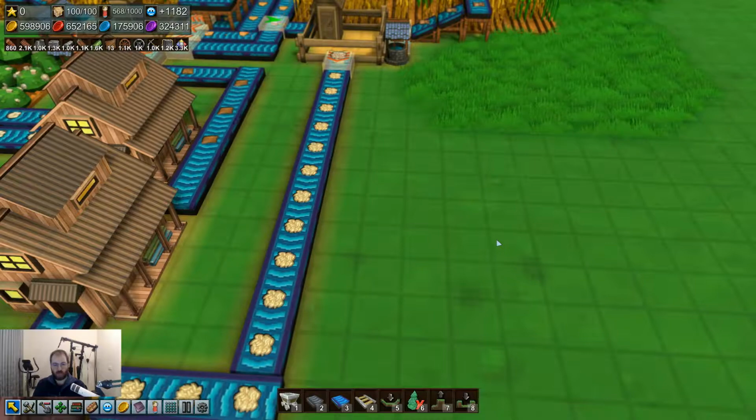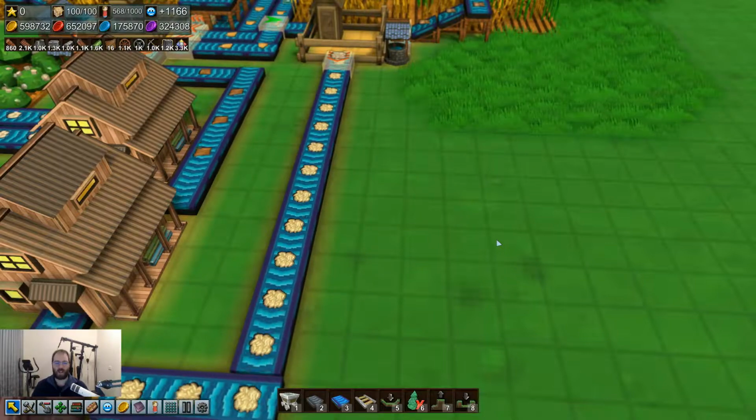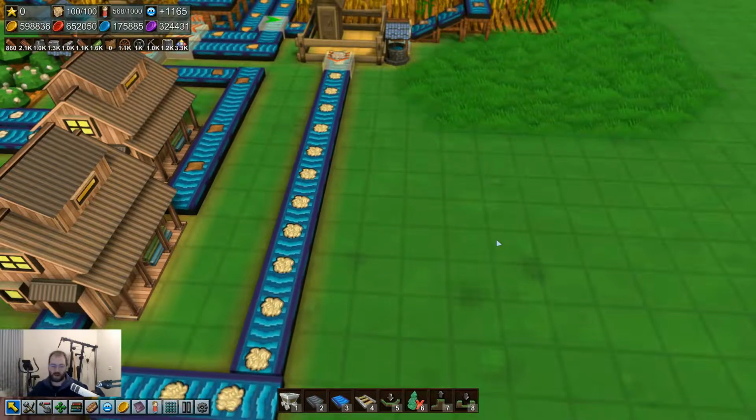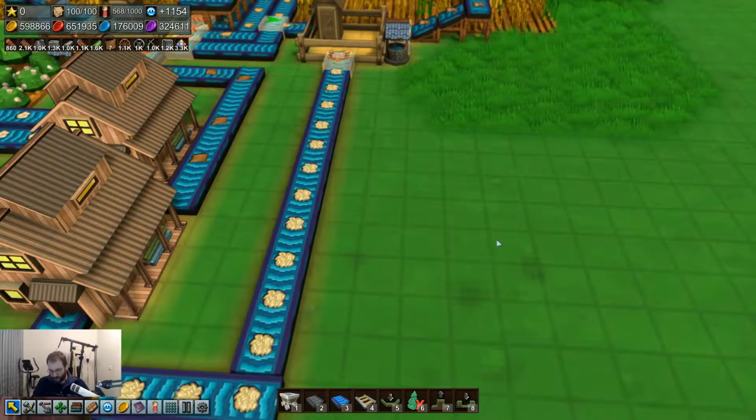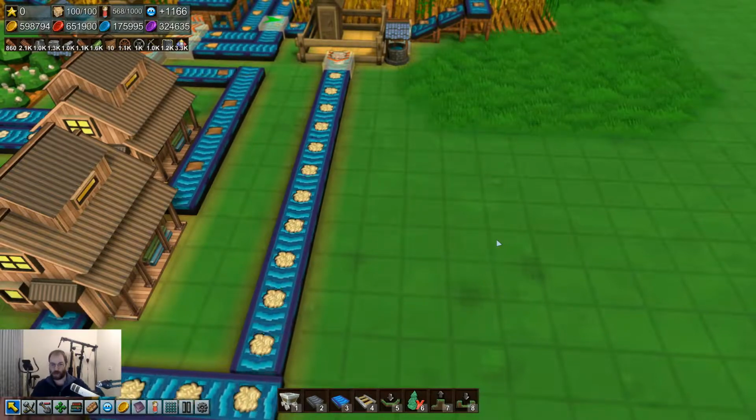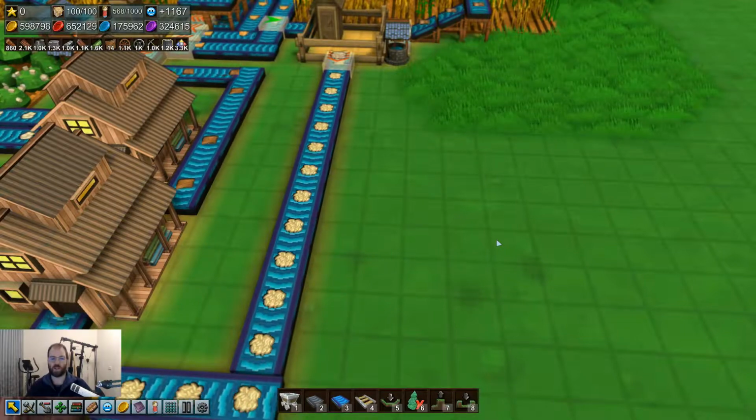Going to have a quick run through the stuff I've been doing recently, and as you can see on the screen, there are a lot of magic conveyor belts. So this is kind of getting into our in-game setups. So let me do a quick run through.